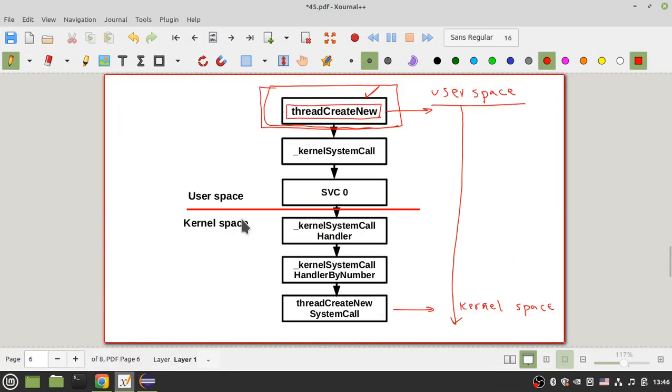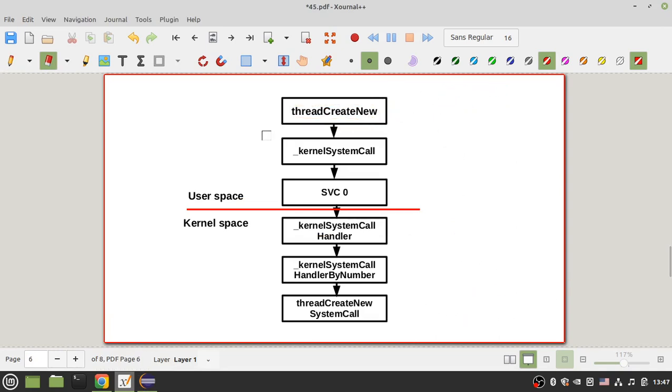So, another time, here is the process of a system call.